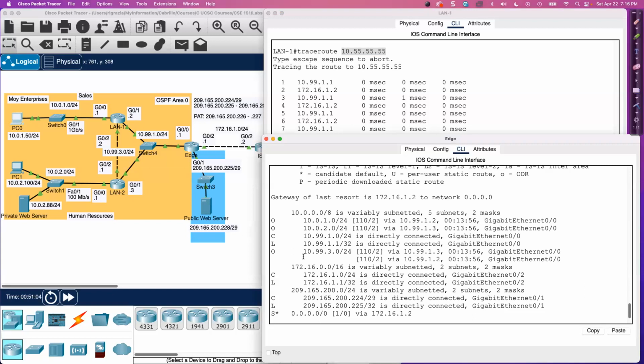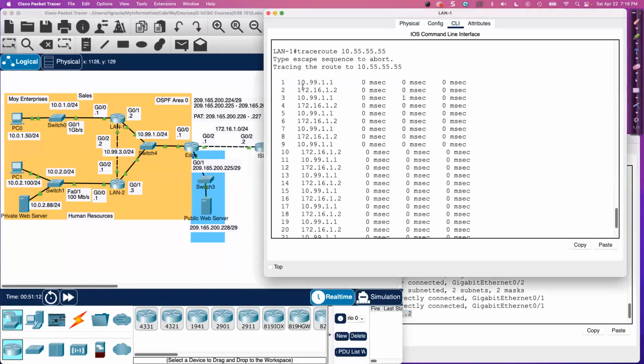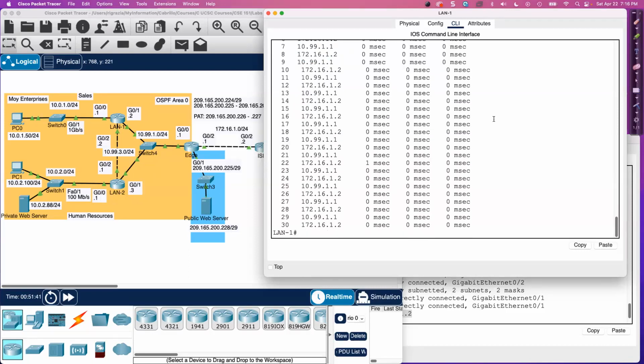Okay, I don't have a 10.55.55.55 route, but I do have a default route and I send it to the ISP. The ISP says, that's nice, I'm sending it back. So the ISP sends it back to us, and then we send it back to the ISP. You can see that's just bouncing back and forth between us and the ISP. We send it to the ISP, it sends it back to us, we send it to the ISP. We have a routing loop. So what do we have to do?